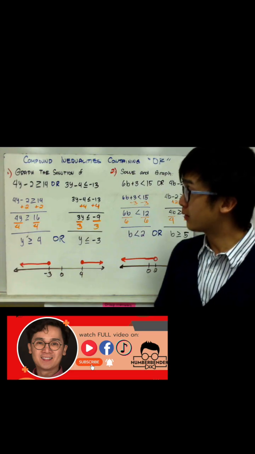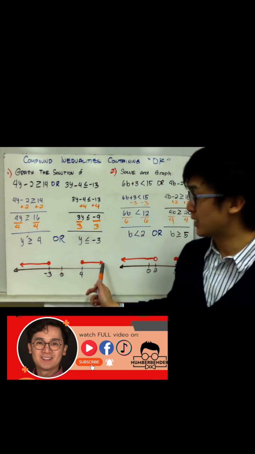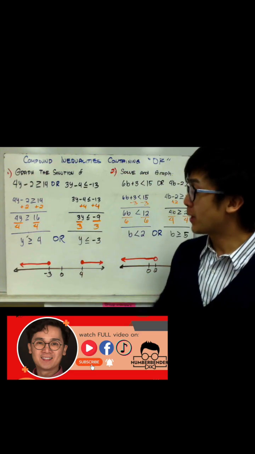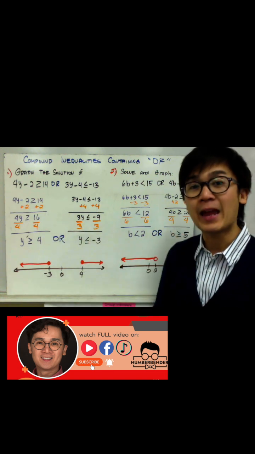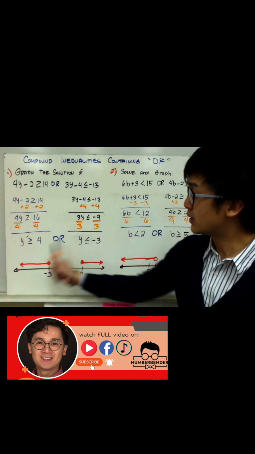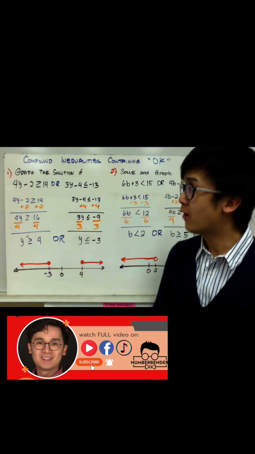Now all graphs of the OR operation will have the same behavior as this graph. It's splitting into two. Compared to the first two examples, which meet in the middle because it's an AND graph. So we call this one the disjoint graph, and the other one is your conjunction graph for the AND operation.